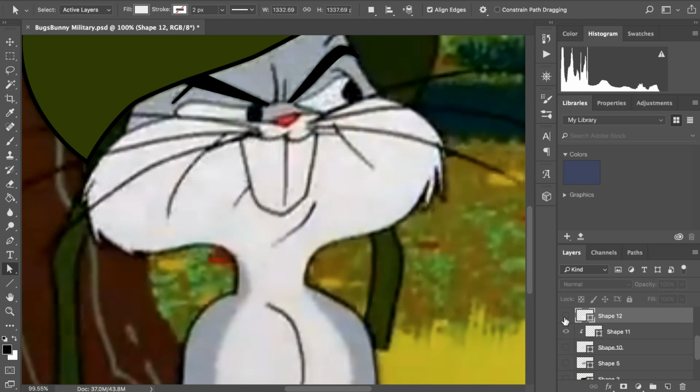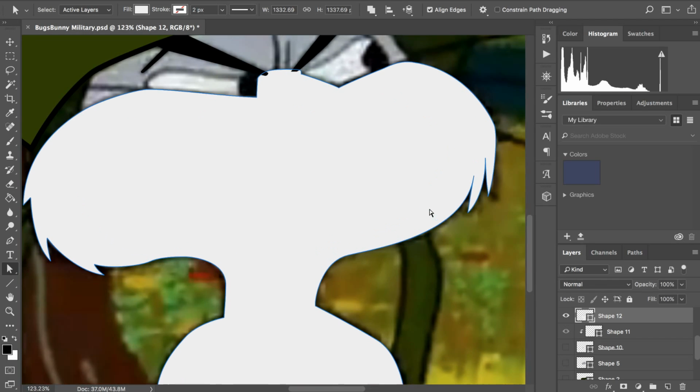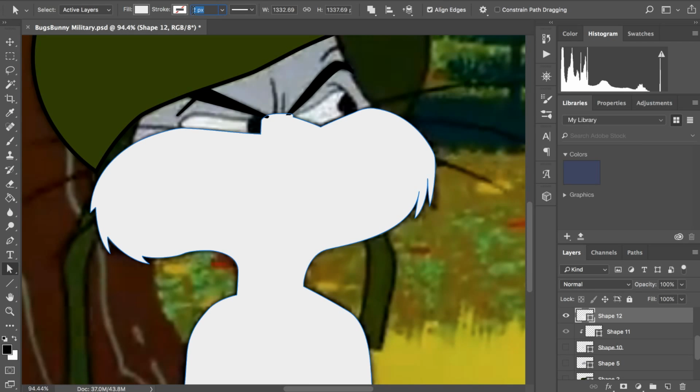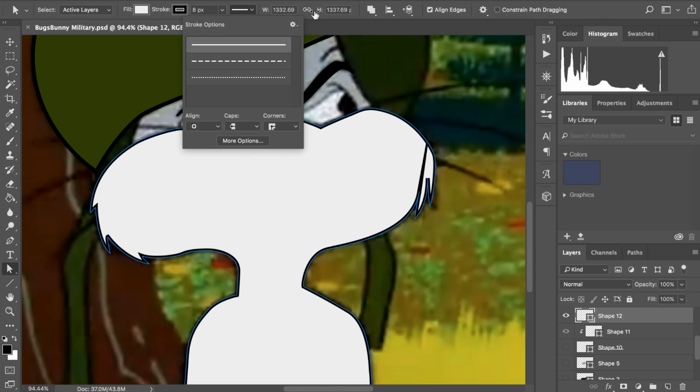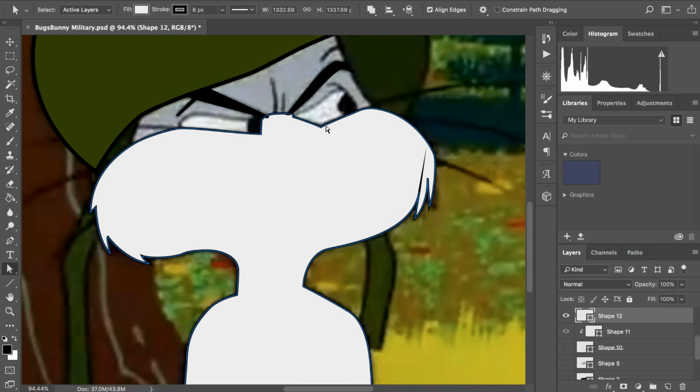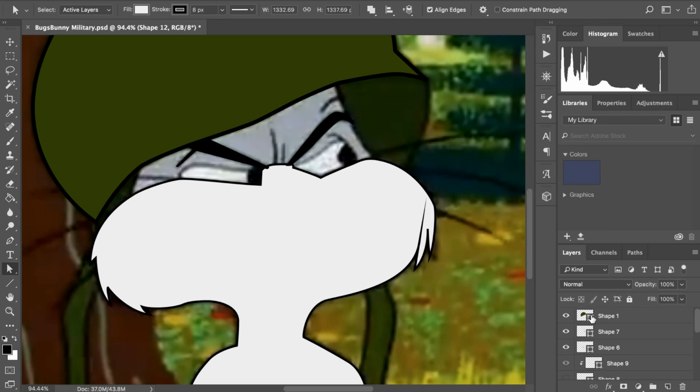Alright. And now we can come in and do like 8 pixels on the outside. I don't know, maybe on the middle. The eyebrows are weirdly overlapping all of that, and that is a shame. Alright, here we go. The eye. And that eye too.